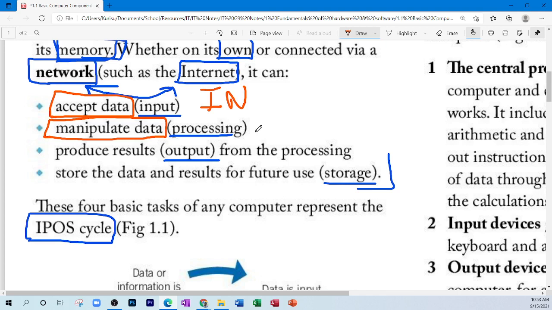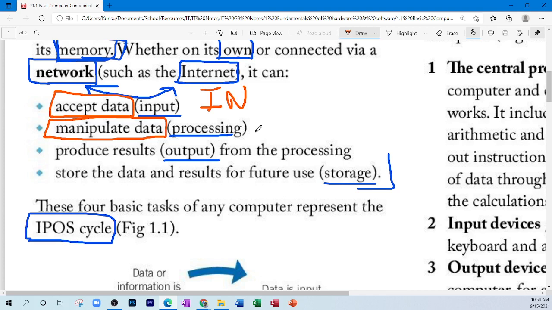So that's like if we compare that to frying an egg. When we put the egg into the frying pan, that's like input. Now imagine if you did not turn on the stove and didn't put any oil in the pan. Would you expect the egg to cook? No, sir. No, that egg would not cook unless you put it in the sun and left it there for maybe a couple of days. Eventually it might change over time, but you still need some way to change it so that you can get the outcome you want. So that is basically processing.